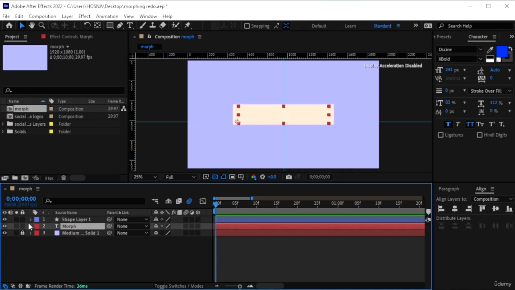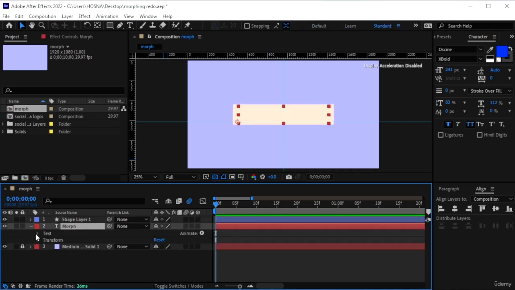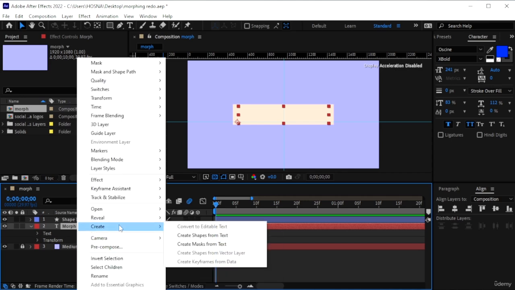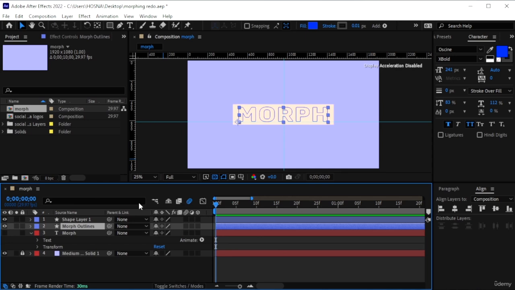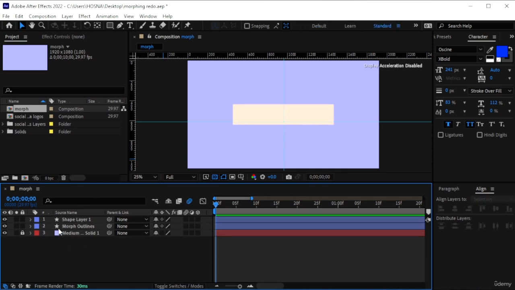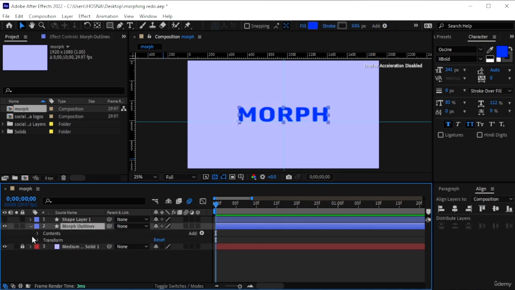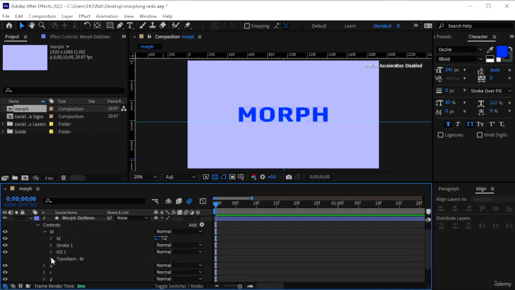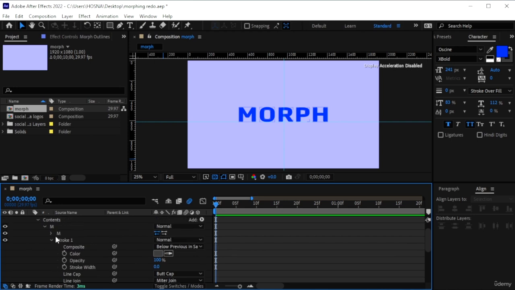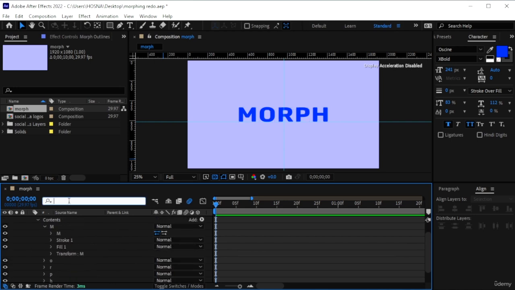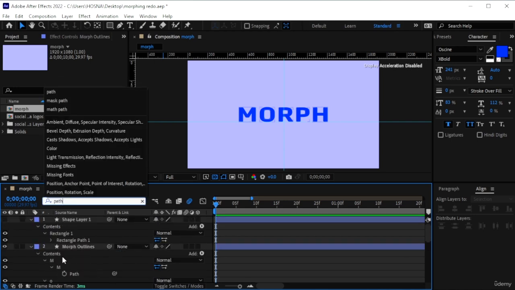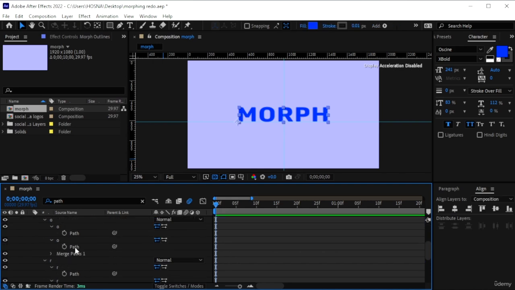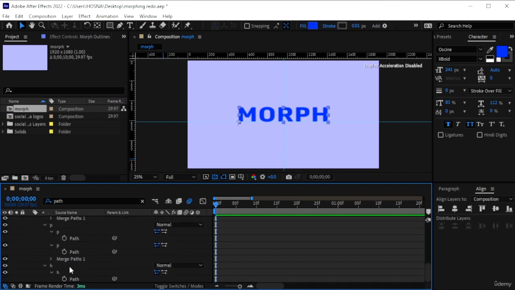And we're just going to do the same thing that we were doing in the previous two lessons, which is to convert the text layer into a shape layer. Like that, we can get rid of the text layer. Okay, so now we have each of the letters separated. This time we have one for each. If I write path here, we get, okay, we only have a few.